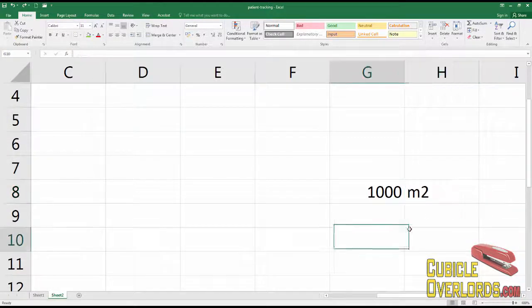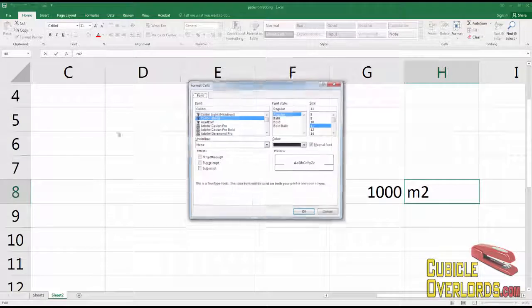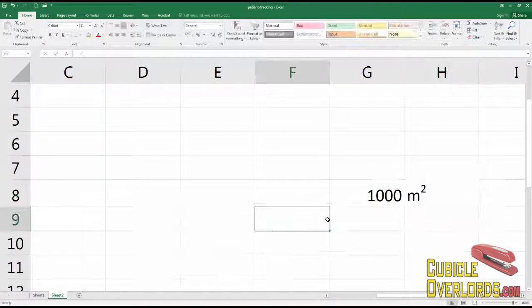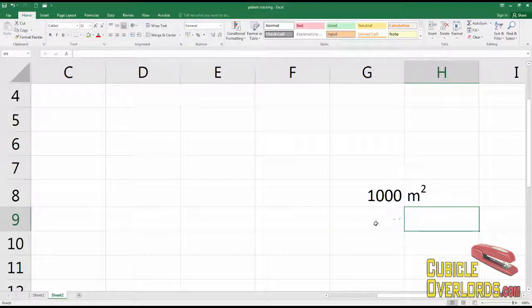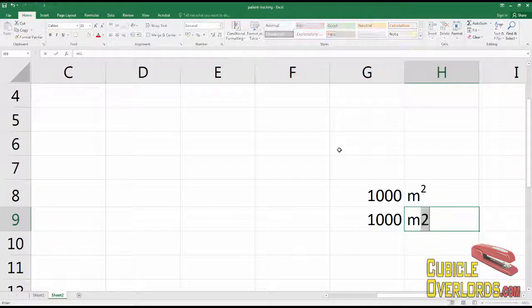So once again, if you need to do that, press F2, select the 2, drop down the font menu, and press Superscript. And only the 2 gets sent up. Now, same thing with subscript. Subscript you can use, for example, for mathematical variables, or sometimes you have to do something like this: 1,000 meters. And aside from the meters, it turns out that there's a little note here. For example, note 3.